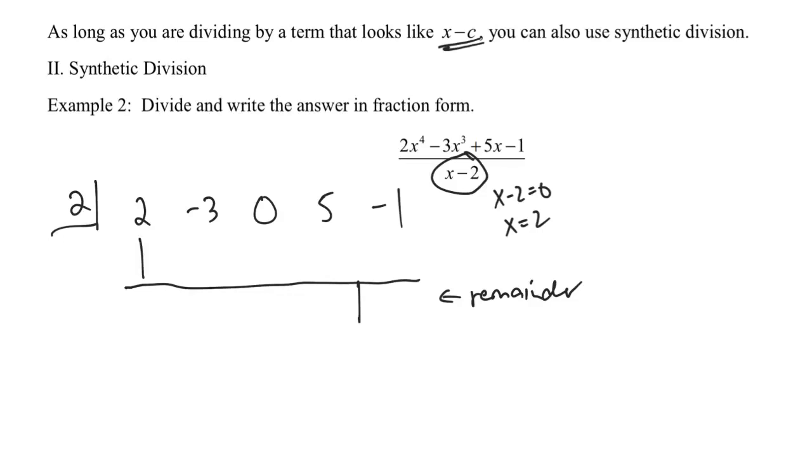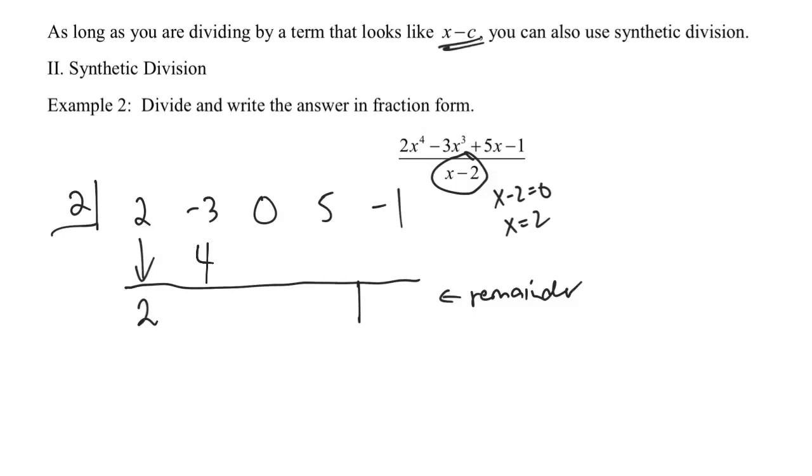Okay, so first step in synthetic division, I'm going to drop down the first number, and so the 2 just drops down to the last line. I am then going to multiply the number on the last line by the number that's in my box here. And so 2 times 2 is 4, and 4 is going to go in the next column directly below the negative 3. So you see why I needed the space there when I drew my horizontal line. And then I'm going to add that column.